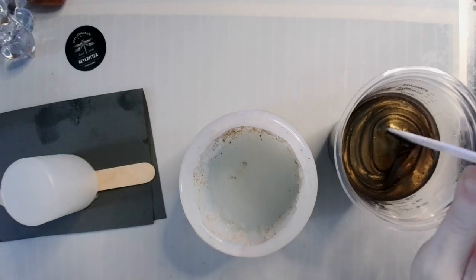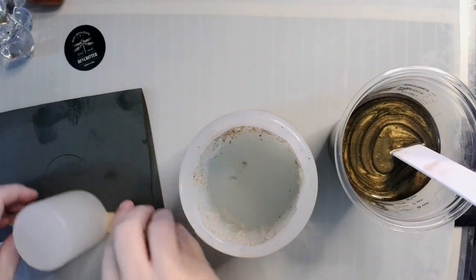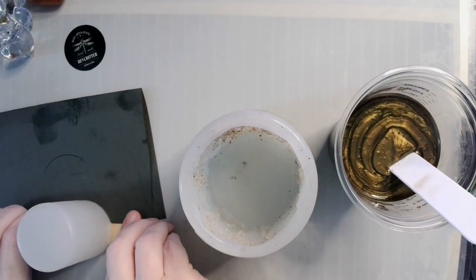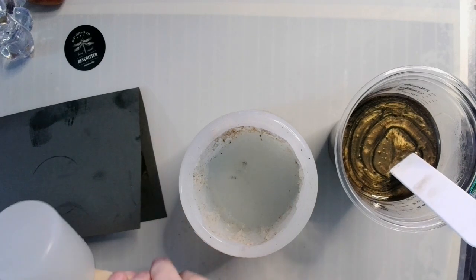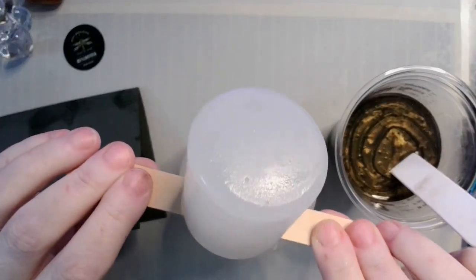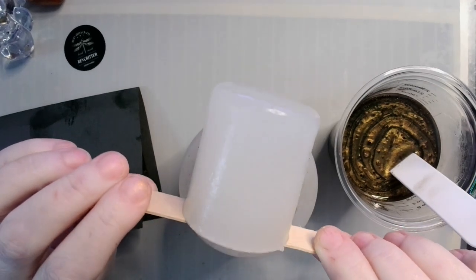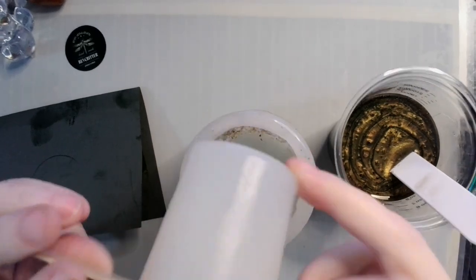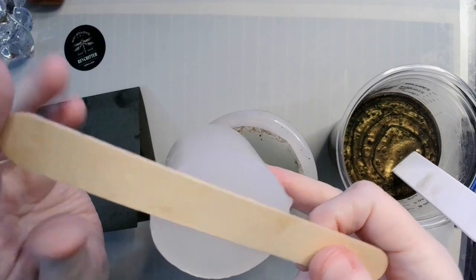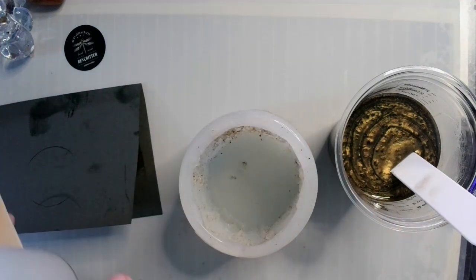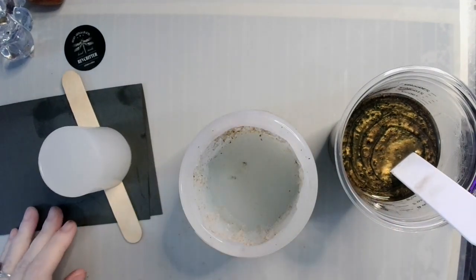What you'll also see over here is a silicone stopper, whatever you want to call it, that I made out of a small silicone mixing cup and I have glued it basically to the top of a popsicle stick.